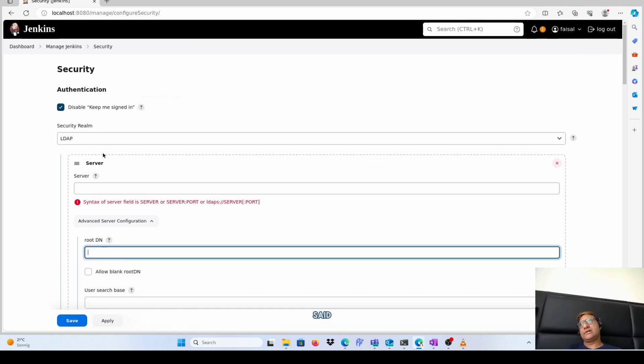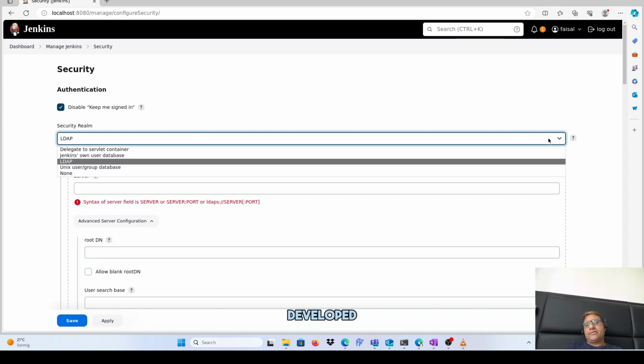What I have said earlier, like Active Directory, there's not much difference between Active Directory and LDAP. The only major difference is that LDAP is an open source Linux-based system, and Microsoft Active Directory was developed by Microsoft back in 2006 or something like that. And now they have integrated it into Microsoft 365, Office and Teams, and whatever Microsoft products you see many organizations are using right now. So this is the same Active Directory developed by Windows.